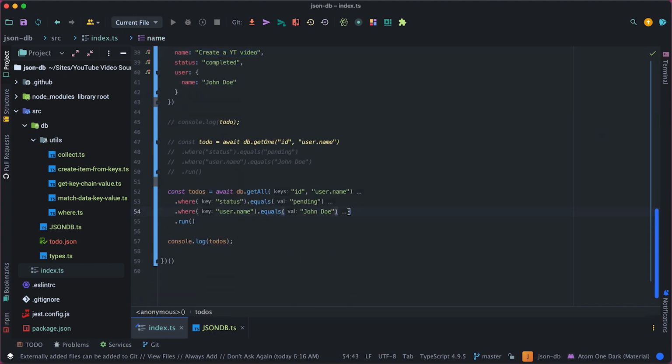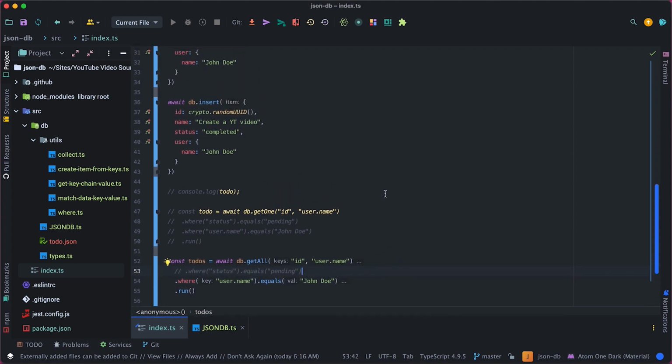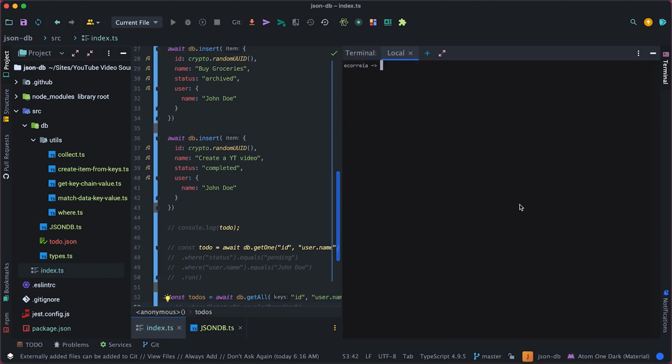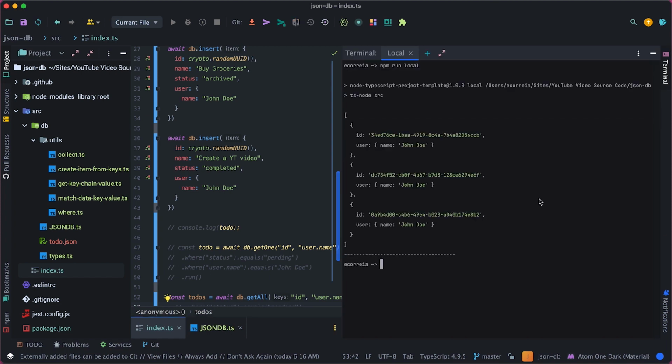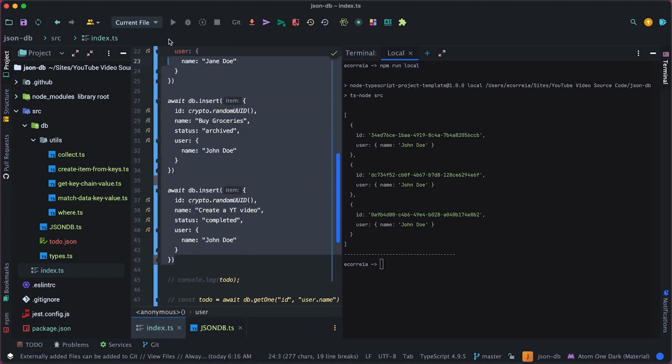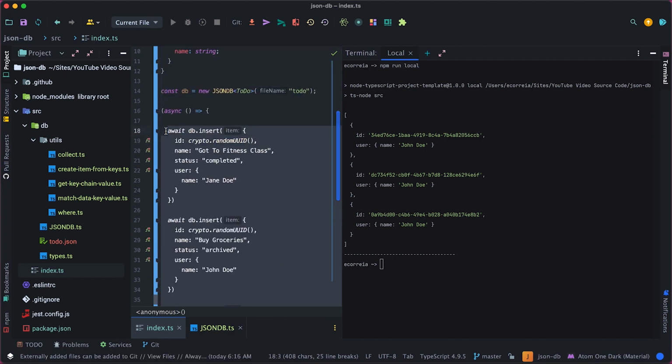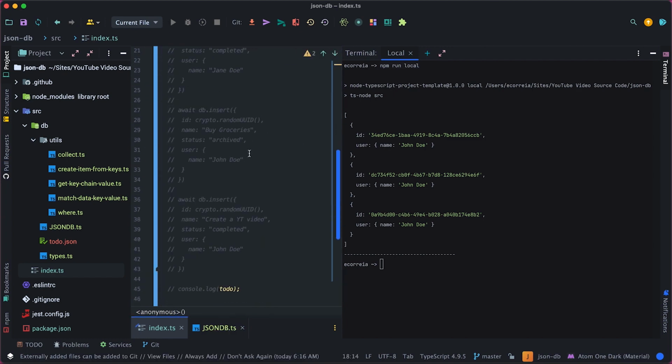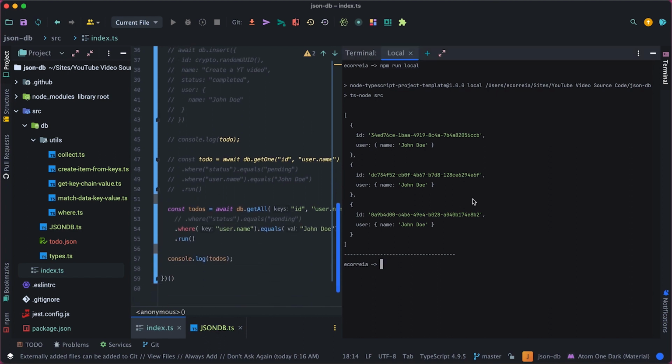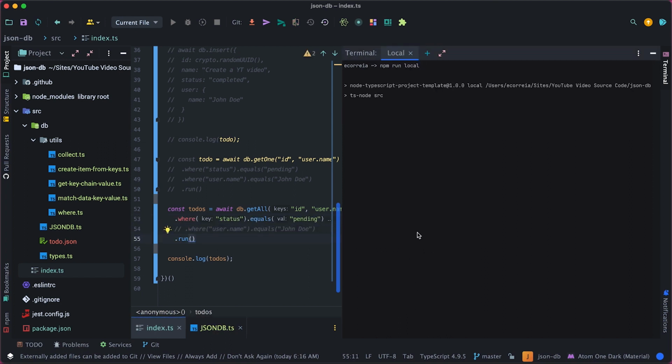And here I'm gonna query everything that's from John Doe. I'm gonna run this query once so we can create these items. We can see it returns everything from John Doe. So I'm just gonna comment this out because every time I run this script, it's gonna create a new database and new items. So we get everything. Now I want to get everything that's pending. Do we have any items that are pending? We only have John Doe here with a pending item.